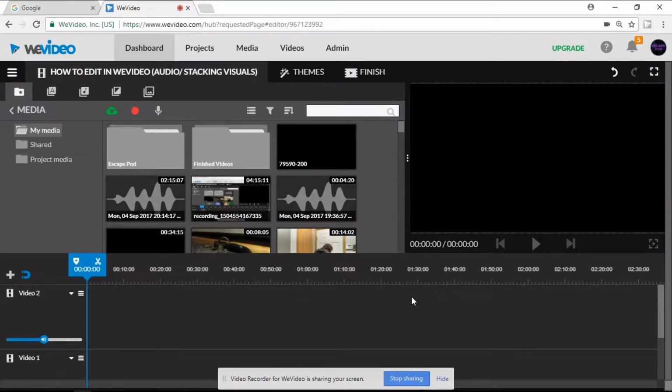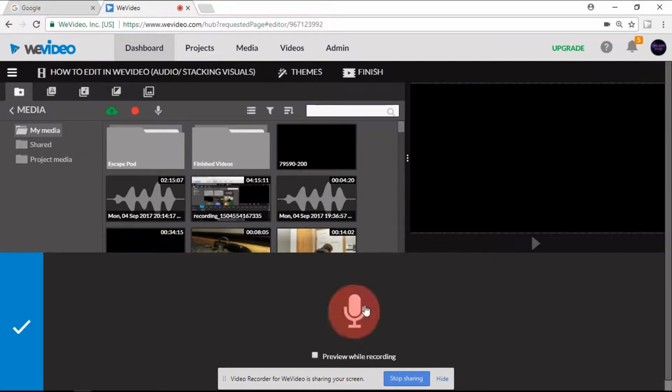In order to record any type of voiceover in WeVideo, it's in your best interest to attach a mic to your computer. Make sure you have everything set up nicely and that you're in a quiet room. Next, you hit this little mic icon you see above all of the media here. Click on it, and a big red mic will appear over the timeline. Click on the red mic and record whatever you want. I'm going to go ahead and record something random just for example.